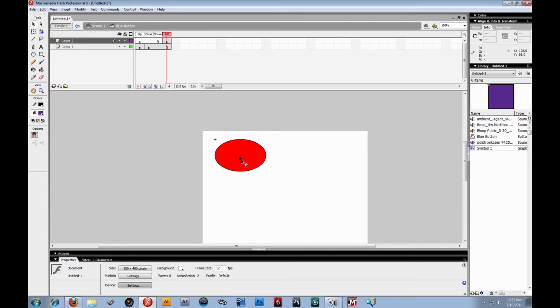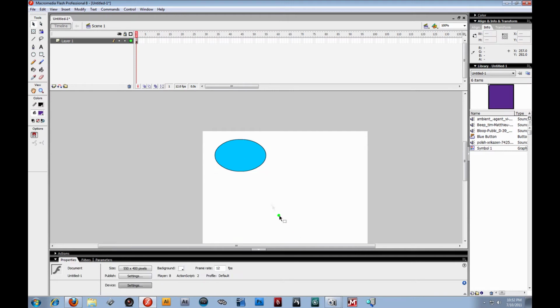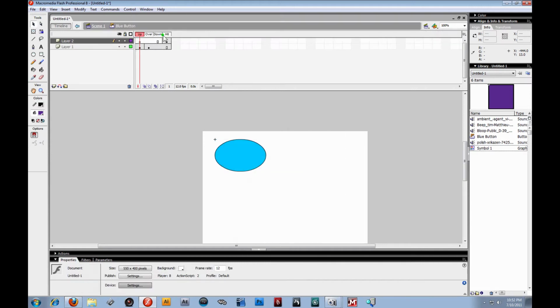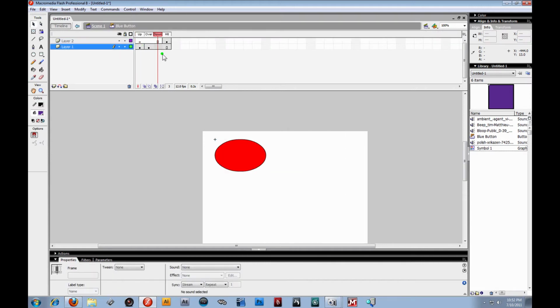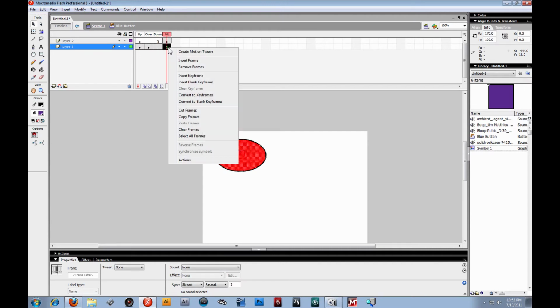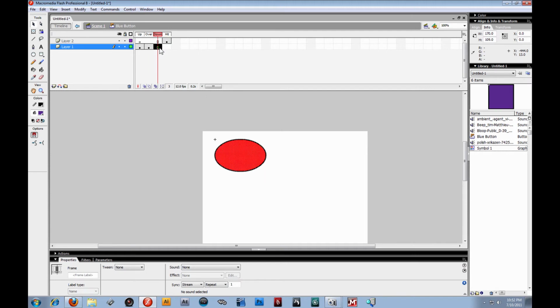But now this is the hit state. So let's test this out. I'm going to go back to my scene. When I mouse over it, okay, you can see it hits right there. But that's because on the first layer here, we indicated that to be part of the hit state. So I'm actually going to remove that frame. So now we just have that. That's the down state, and our hit state, we will carry it over all the way across here.